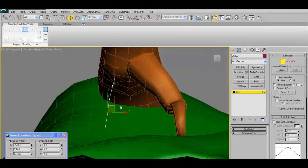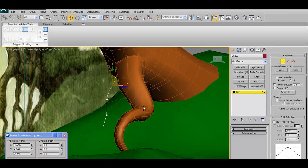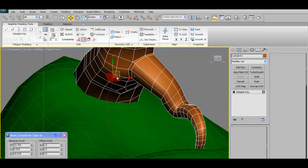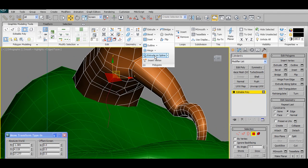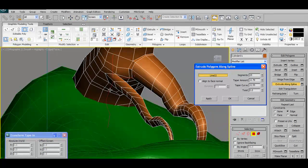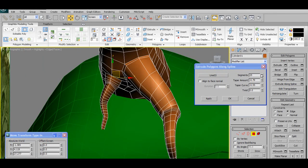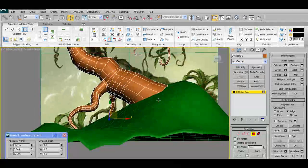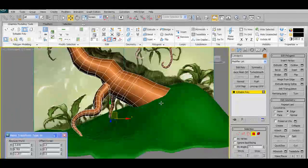Just look at them from a few different angles to see how these points are really looking in 3D space. I think that's good enough for me. So go back and select my extrusion surface, polygons, extrude on spline, pick my spline, and I can really crank the number of segments down this time because it's a very short route.